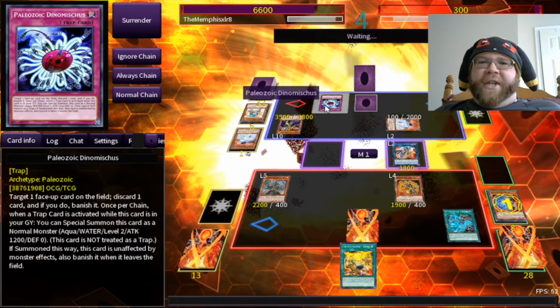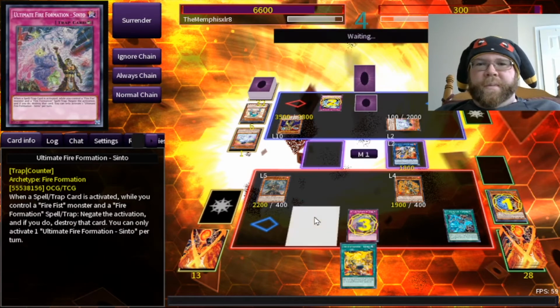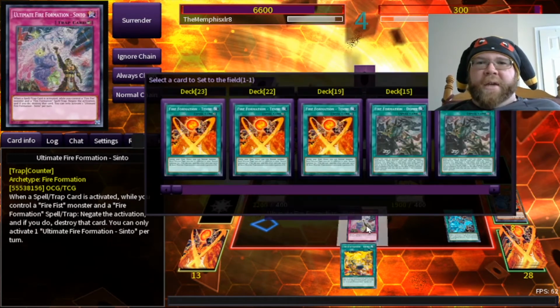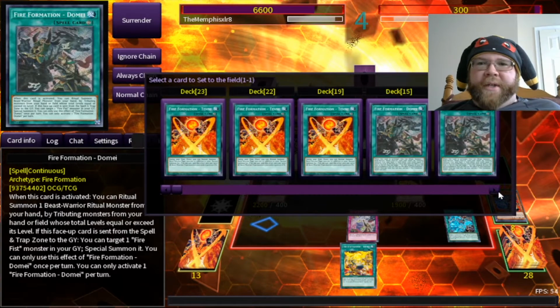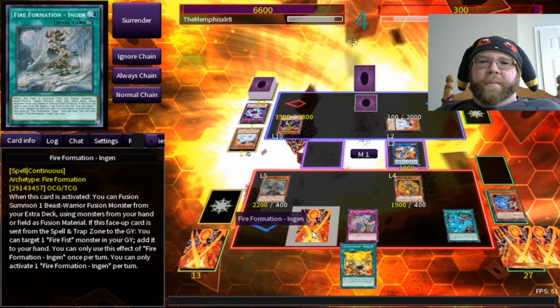Ah, you have Dynamiscus, I see. I figured as much. Sadly for you, it ain't going to do you any good. Nope. I say nope to you. So let's go ahead. Where is Ingen? There you are. Get our fusion spell.